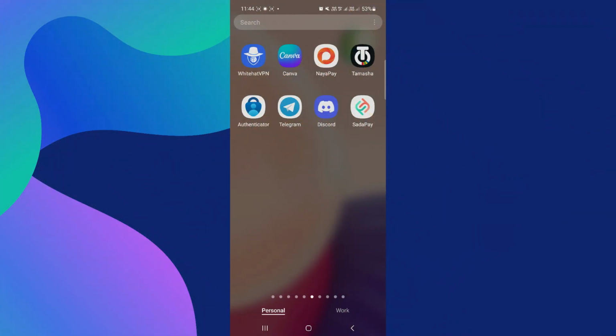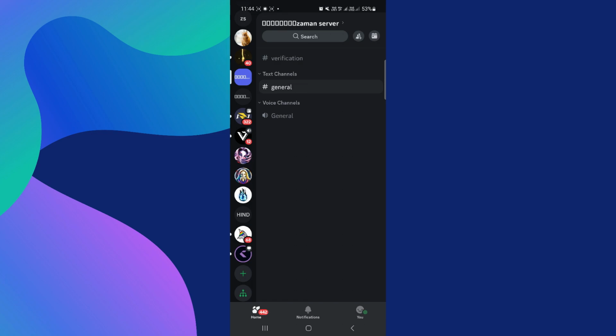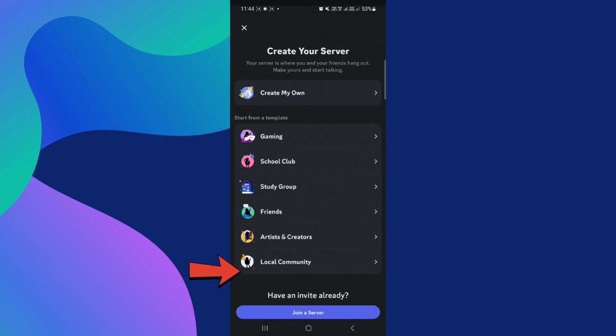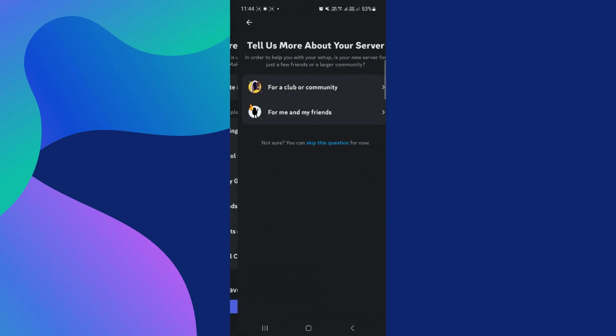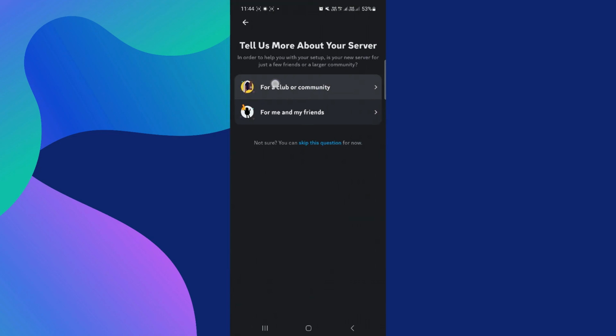First, launch your Discord app. Make sure you have already logged into your account. Once on this page, at the left corner, you're going to find your server. In case you don't have a server yet, you'll need to create one. For that, click on this plus option and select the option Create Your Own Server and go through the process. This step is super important because you need to be the server owner to make those cool guild tags.